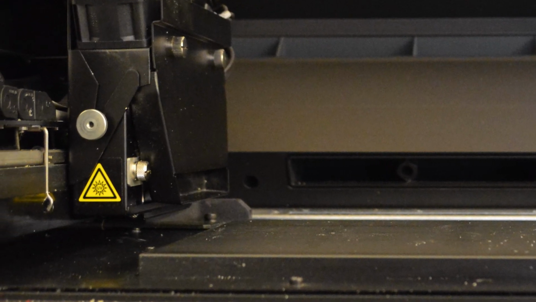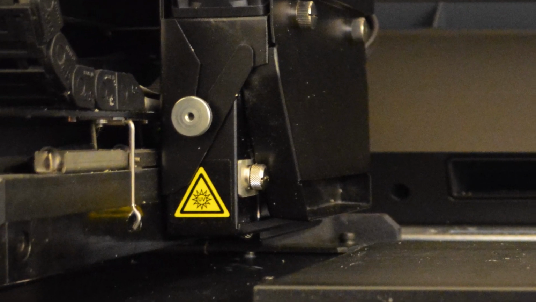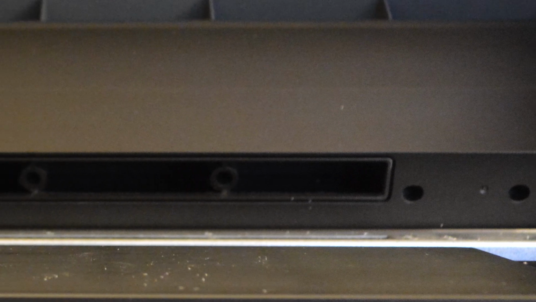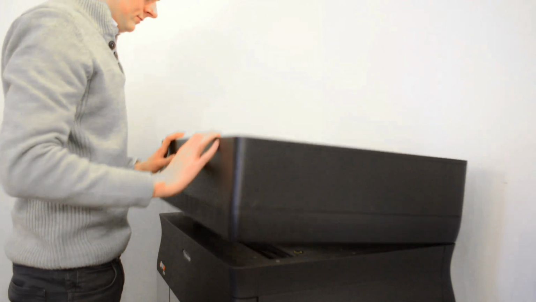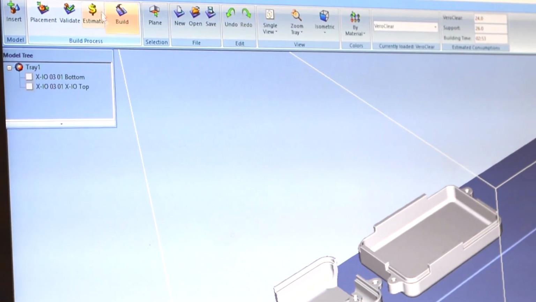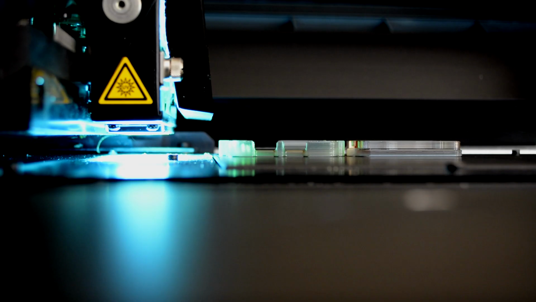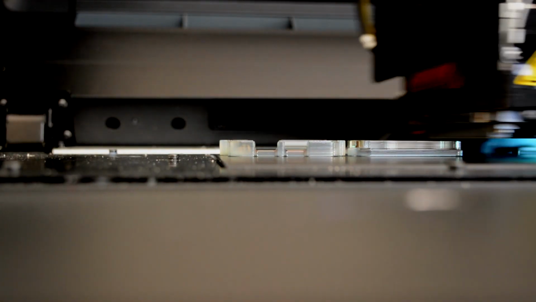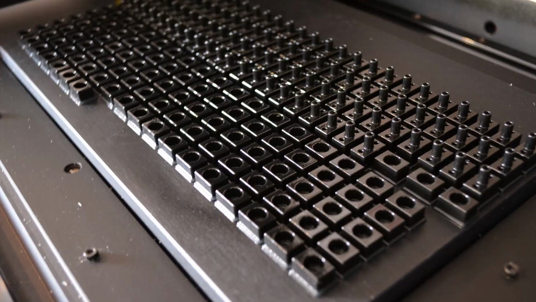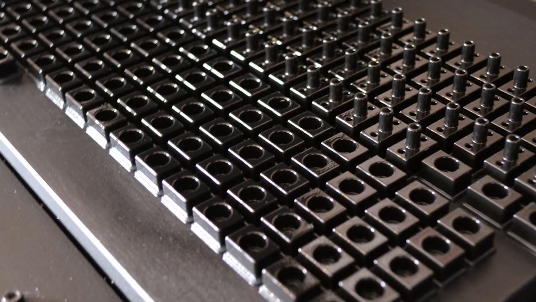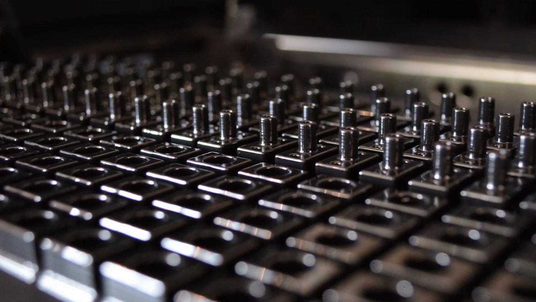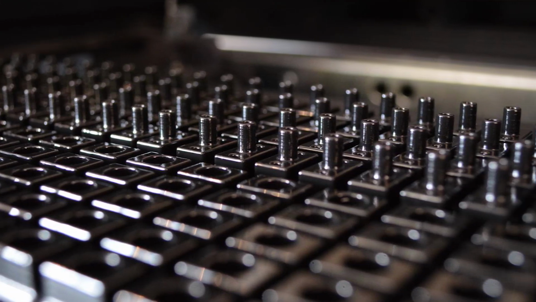The large build chamber is temperature controlled to ensure maximum accuracy and repeatability, and models are built on a metal build tray, ensuring they don't peel up during the print process. The print process is completely automated, requiring no human intervention until the print is completed, meaning large jobs can be run for several days at a time. This enables us to produce batches of parts very rapidly, which can be a very cost-effective way of manufacturing parts in lower volumes, where injection molding would be uneconomical.